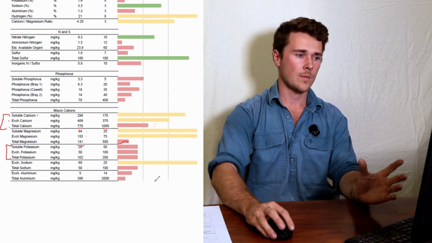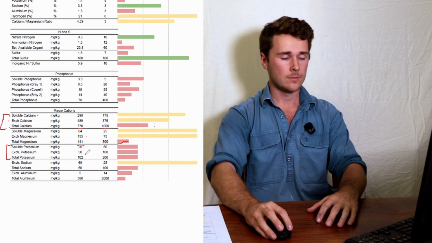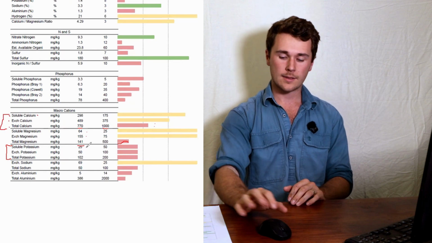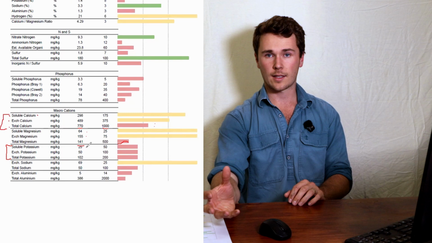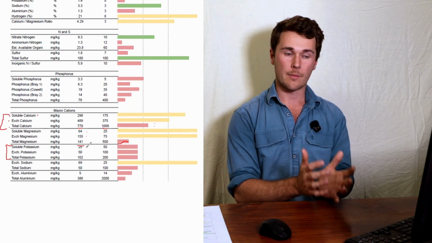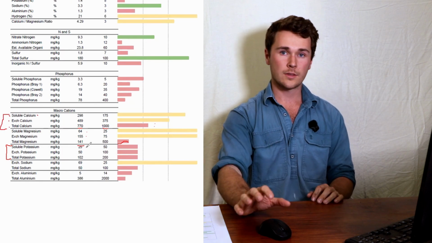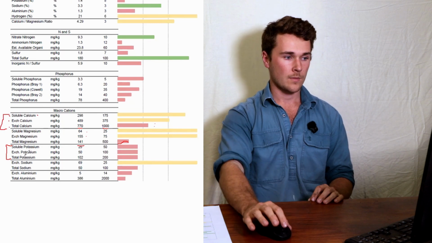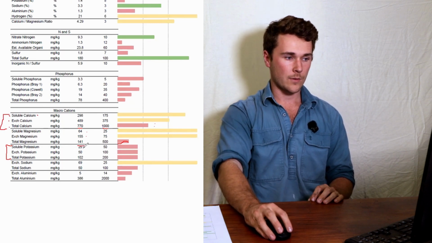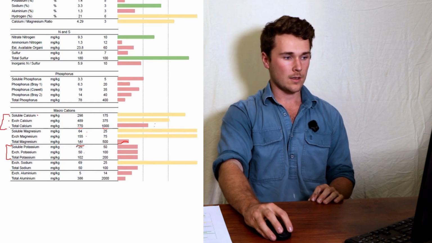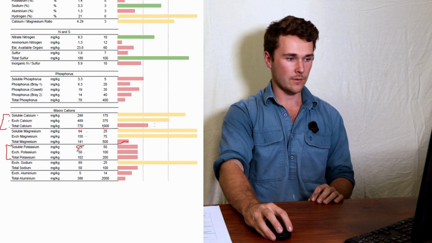The interesting thing here is that when we enter the data, what we like to do, if the test says less than a certain number, it means that the measurement of the instrument that they used to measure that nutrient wasn't good enough to actually determine what number that mineral or the concentration of that mineral was. And so they put the highest number that they can record. And so here is 25 for our soluble and 50 for our exchangeable. So the test should really say less than 25 and less than 50.